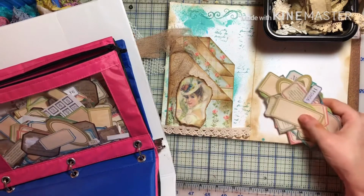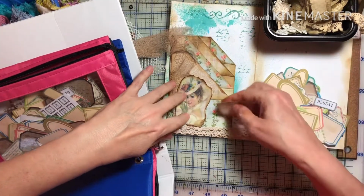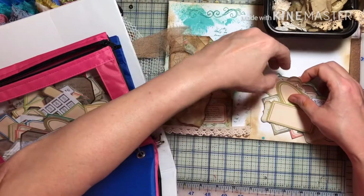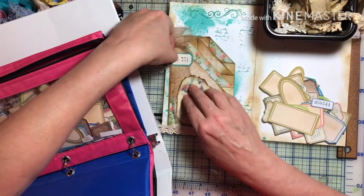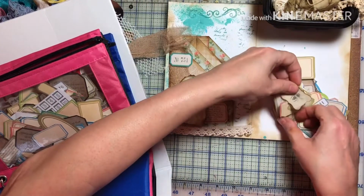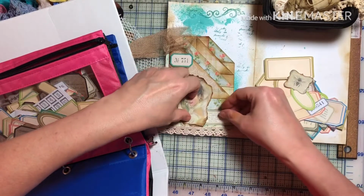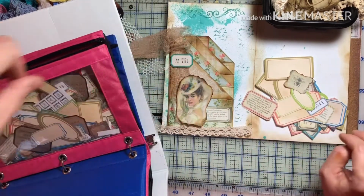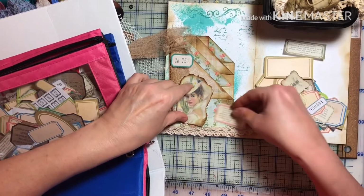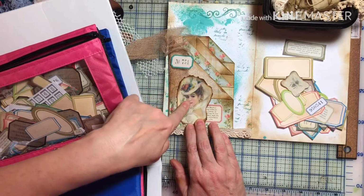The thing we need to do, you can glue it or you can sew it. I am going to sew it. I like that look, so I'm going to go ahead and sew it down here just to give it that look. I've got to leave this part open so that they can slide things in and out easier instead of limiting them this space. Okay, I'll be right back, show you what that looks like.